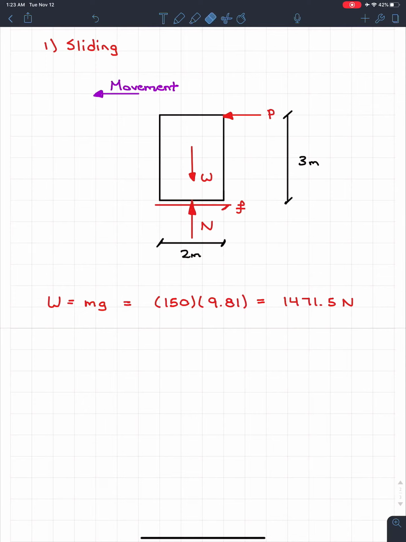So for sliding, we're only stuck usually with two equations: the sum of the forces in x equals 0 and the sum of the forces in y is equal to 0. So if we only have those two equations, well, then we have too many unknowns. 3 unknowns, we need 3 equations. But if we only have 2, then we can't solve anything. And that's when you guys are going to have to realize the fact that it says the crate is going to move.